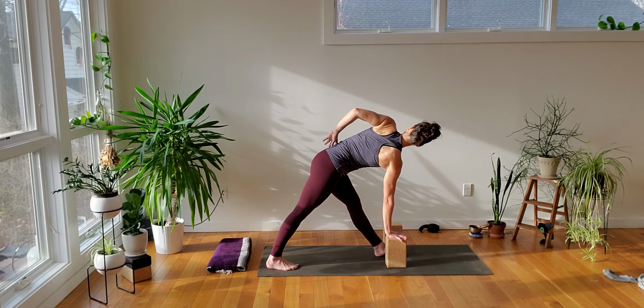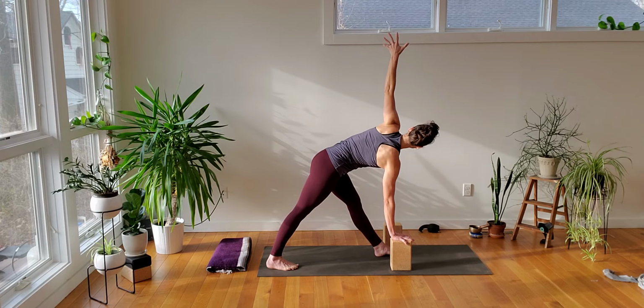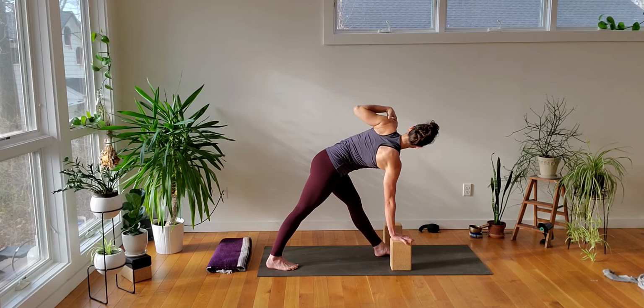Open the left side of the rib cage and the chest. Then only if it feels comfortable, raise the left arm up. If that feels stuck or if that interrupts your breathing in any way, then just keep the left hand at the waist.